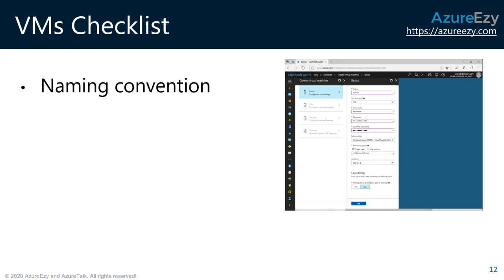They must have some naming convention which explains what the use of this server is, what region it is in, and what project is going to use it. The naming convention will involve all those things, and that is something you need to plan properly along with your architects and your infrastructure engineers. Of course, the developer will have an appropriate say in it, because they are the people who are going to use this service after the deployment. So they should be aware of why this naming convention is being used. Is it a prod VM? Is it a QA VM? Is it a dev VM? Those kinds of things, or what region and all.